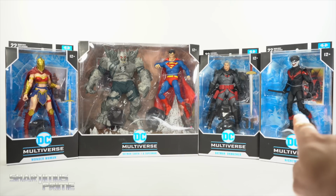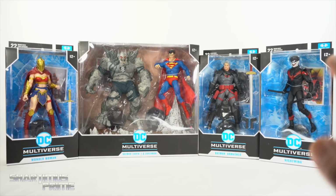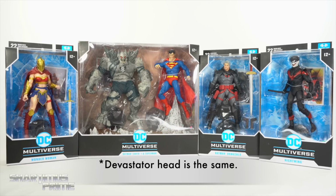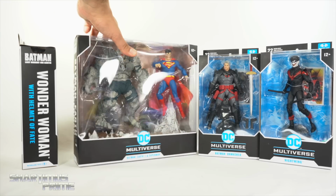These three pieces right here you could pick up at BBTS, but the Wonder Woman is a Target exclusive. They all have new head sculpts. I've reviewed them all before, but I just wanted to talk about the different head sculpts on these figures. So you can see the packaging is a little bit different, as it says Helmet of Fate right there on the side.